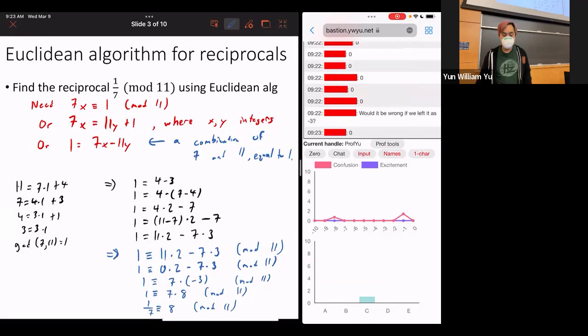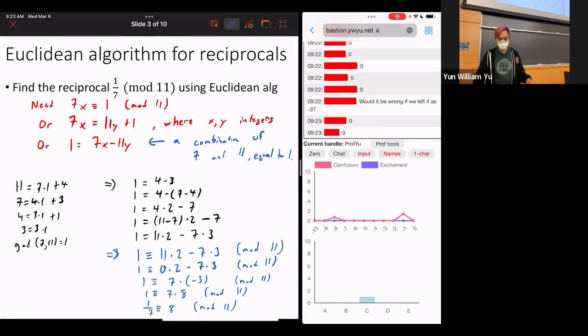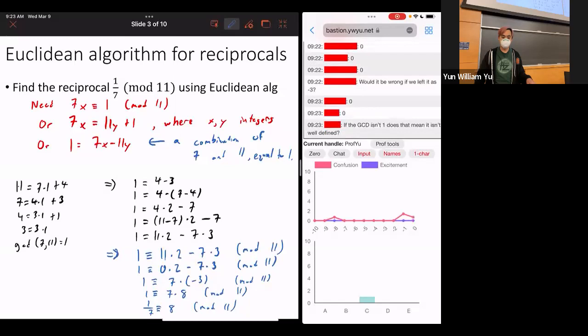Would it be wrong if you left it as minus 3? So what I will say is that for the purposes of future quizzes and exams, you can leave it as minus 3. But if you're going to leave it as a minus number, it also has to be in the smallest possible form. So if you did minus 14, I would probably consider that wrong. But if you did minus 3, I would accept that on future things. So you have to be careful because you don't want to confuse yourself. So the minus 3 is 8. But now that we've already assessed that, you are allowed to do minus 3. So the two numbers are the same.